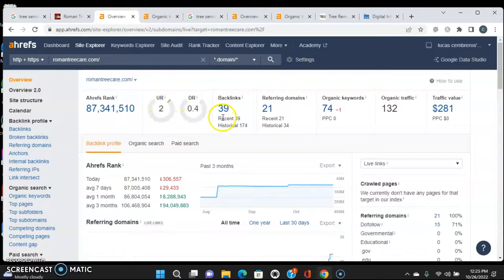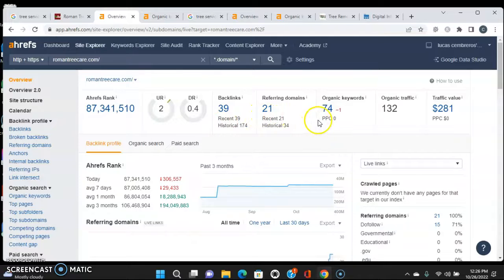Anyways, they're getting 39 backlinks from 21 referring domains. So backlinking is like Google's big popularity contest. Other websites pointing back to you, giving you the authority in Google's eyes, so Google places you higher in that organic search. And not just any backlink's going to work though. You want relevant-to-your-industry backlinks, other tree businesses, and you don't want something broken or spammy. You don't want something irrelevant because that actually hurts you. And you can also go after the same links that your competitors are using because if they're powerful enough to rank them, they're going to be powerful enough to rank you.